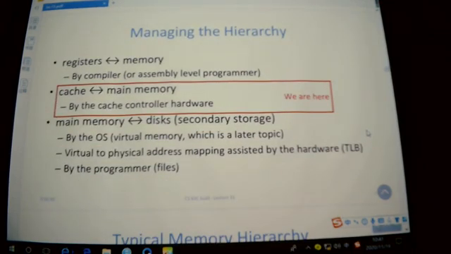Okay, managing the hierarchy has three sections. One is register and memory.